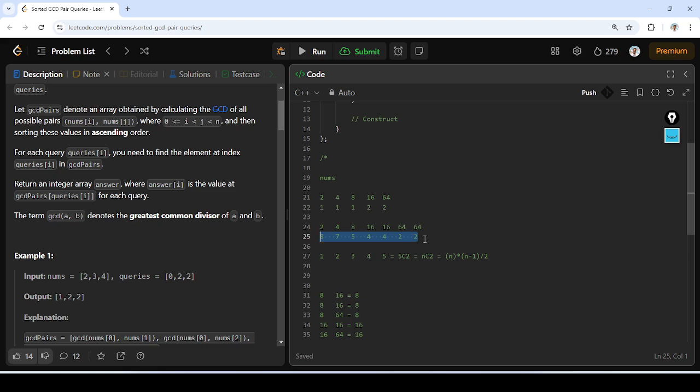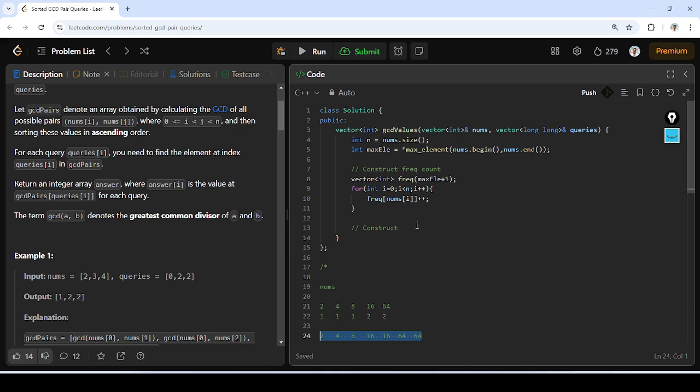Well, count as divisors, because for every number I'm counting the number of times it can act as a divisor in nums. So essentially count as divisors. So vector of int, let me call that count as divisors, and that will be of size max element plus 1.